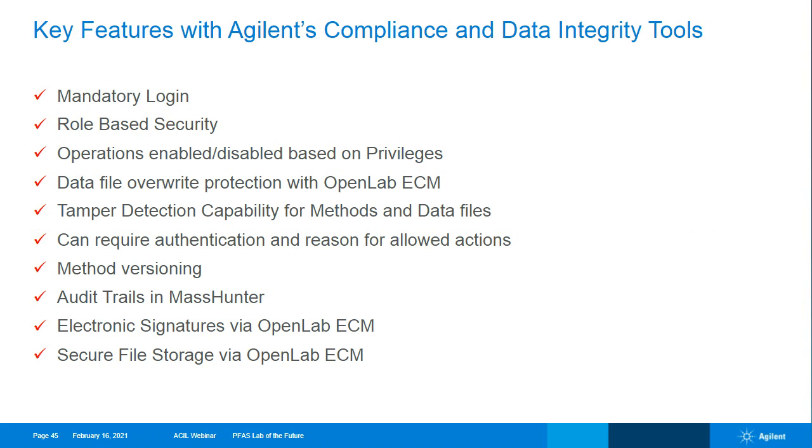I'm highlighting here Agilent's compliance and data integrity tools. Of course, I'm sure this is available from multiple different vendors. But in our case, some of the critical aspects for the lab of the future are to make sure there is a mandatory login to know who is using the instruments. Also, role-based security so that no one has complete access. Operations being enabled and disabled based on your privileges and roles. Also, the ability to store data and track data and make them tamper-proof are very critical. Method versioning and audit trails are other things that are critical as well. And then probably one of the most critical aspects is the secure file storage at an off-site online server so that those can be accessed at any time.